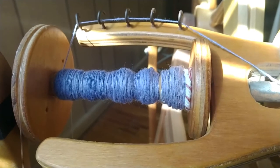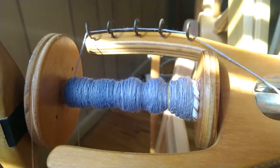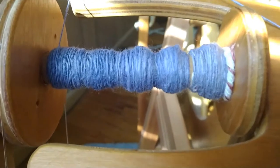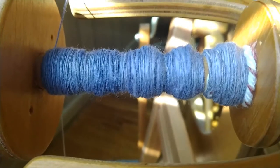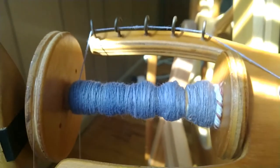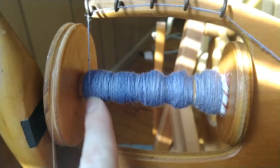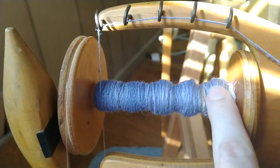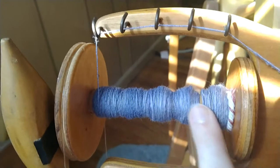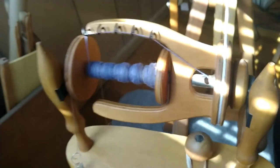So I have finished the first two Rolags, and I've made one pass on the bobbin so far, and you can see that my singles are looking pretty good. I did start loading the bobbin here, and I've worked back over to here. So you can see it was not the best right in the beginning, but that's usually how it is with my spinning. I have had the yarn break on me already.